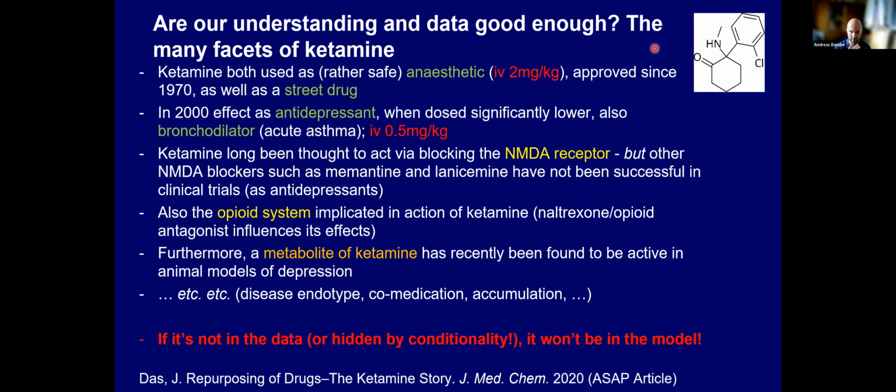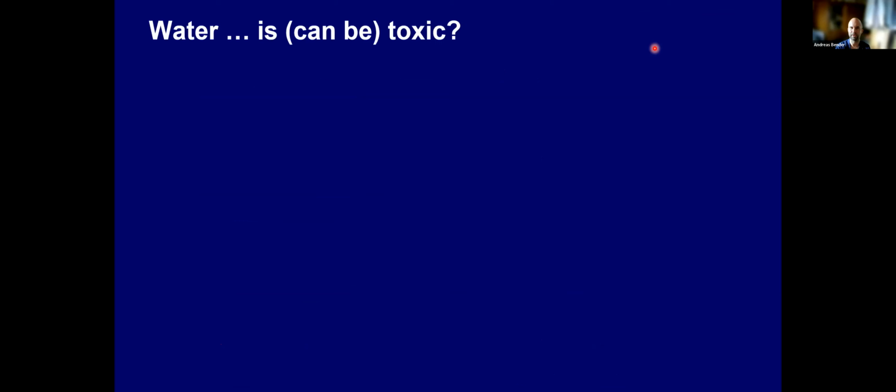The mode of action we only explored over years and decades. It's still not quite clear how it works. It seems to work differently in animals, where metabolites are active, compared to humans. So the point is, if you put that information into machine learning models, you don't really understand even that compound that has been used for 50 years. So all the annotations we have are on quite shaky ground, and they are very conditional, depend on dose, for example. So that's another example of the difficulty of labeling data.